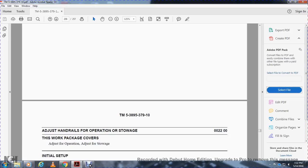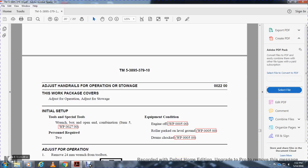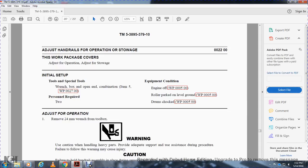Adjusting handrails for operation and stowage. This work package covers adjusting the handrails for operation and stowage. Tool: combination box and open end wrench. Personnel required: 2. Engine off, roller parked on level ground, drums chocked. Remove the 24 mm wrench from the toolbox.